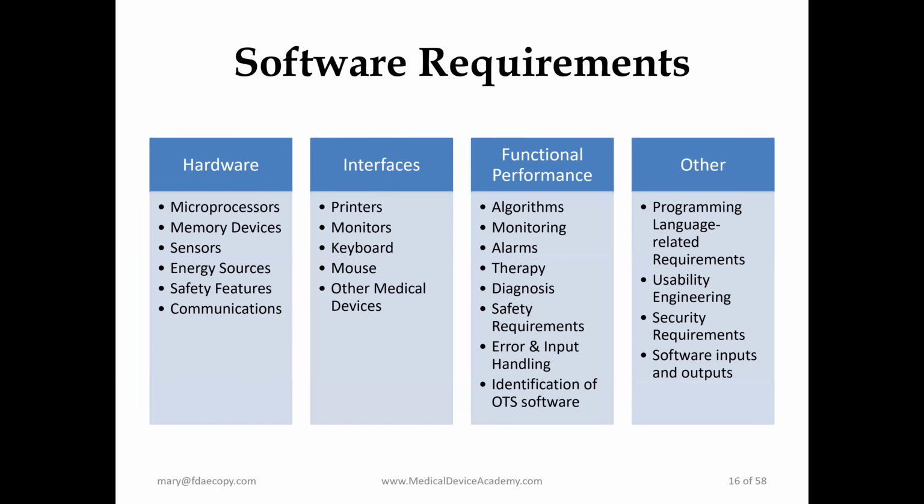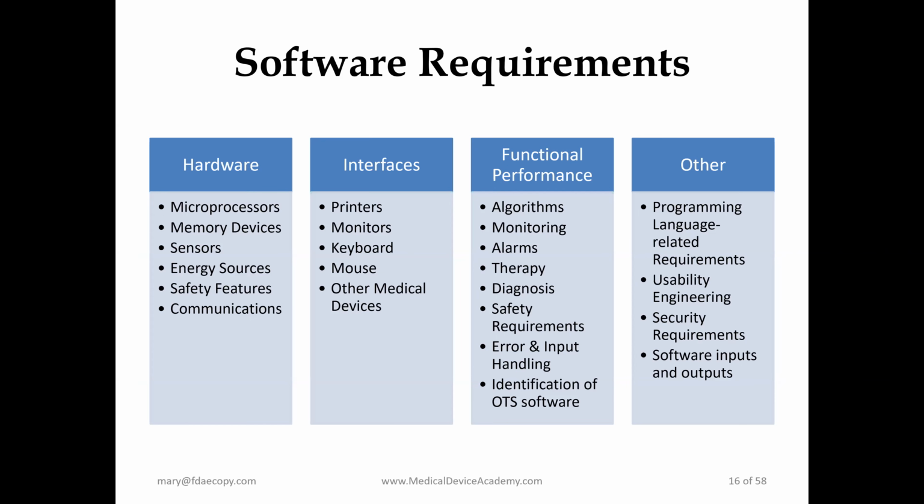So software requirements is possibly the most crucial element within software development. A lot of other things will flow from here, and making sure that you establish a complete and detailed set of software requirements is really an important step in the process. These are the different specific types of requirements that are called out in the guidance that you want to consider when developing your requirements. Any sort of hardware specifications or requirements, if there's a particular memory requirement or energy source needed for your type of device, you'd identify that in your requirements.